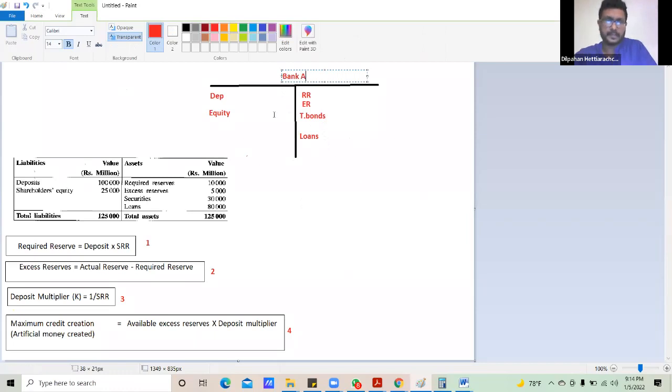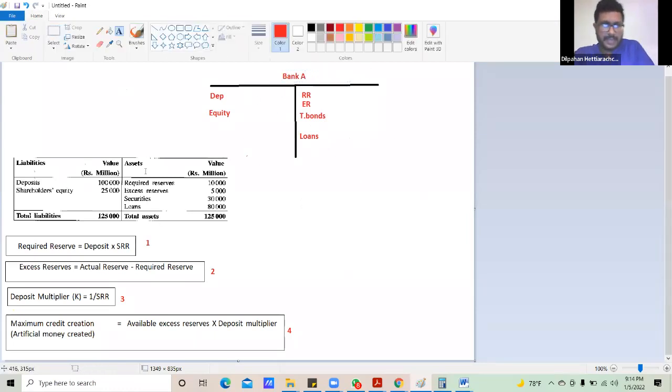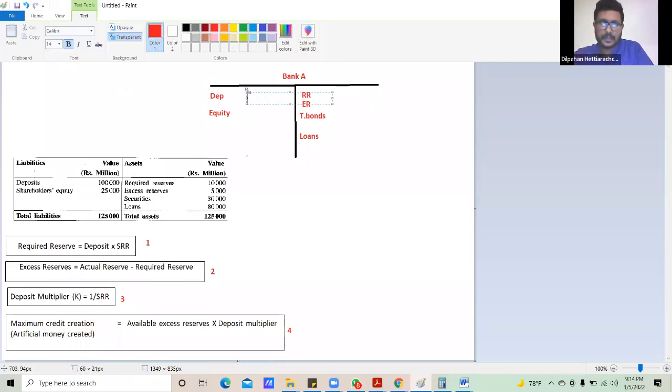Bank A, right? Then this is the balance sheet, and they told that Ching Chong Chang has withdrawn 2,000. So we have to record the new balance sheet with that. So now do we have 100,000 deposits? No, no. We gave out 2,000 and now the liability is only 98,000. So Ching Chong Chang's 2,000 is not there anymore. So deposit is 98,000. Shareholders' equity, is there any change? No.